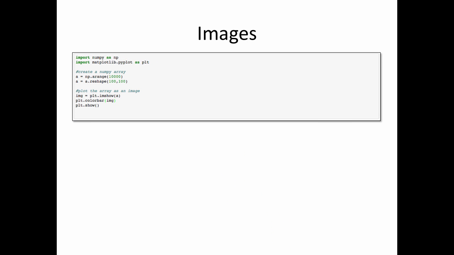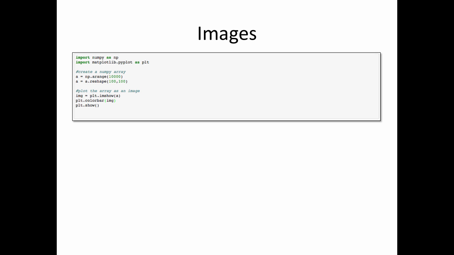So you can use Matplotlib to plot 2D images. In this example, I declare a NumPy array A that has 10,000 elements, and I reshape it into a 100 by 100 2D array.